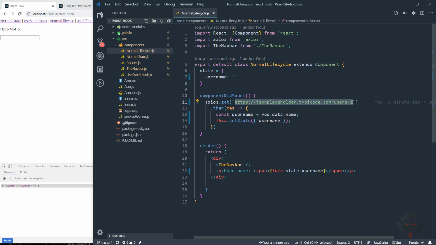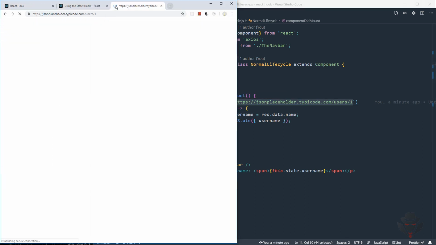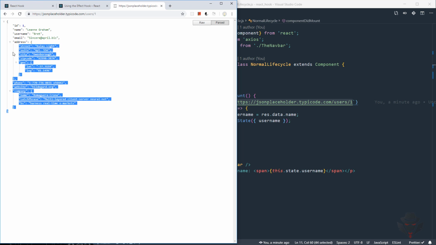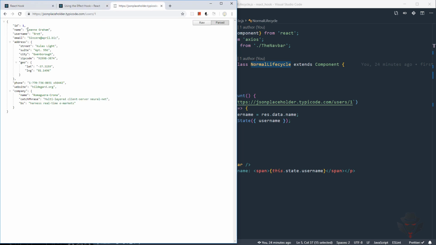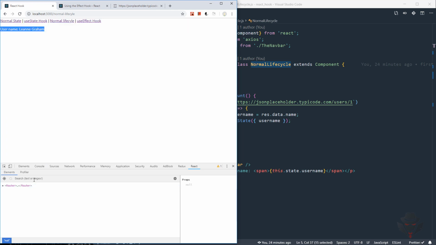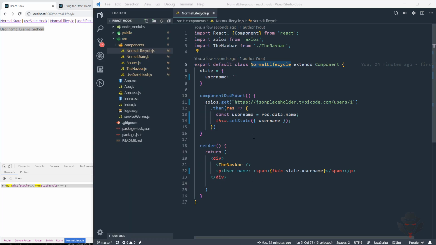If you open this one in a browser, it will just return a JSON object. If I go to the normal lifecycle, as you can see, we are showing the username. And if I look at that one, we have a state username and we are setting the state.